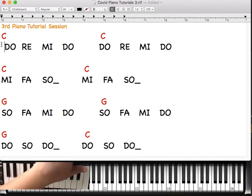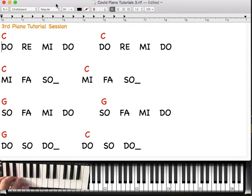So one, okay, hang on just a sec. 2, 3, go. Do, re, mi, do, re, mi, do, mi, fa, so, hold. Mi, fa, so, hold. So, fa, mi, do. So, fa, mi, do. Do, so, do, hold. Do, so, do, hold.